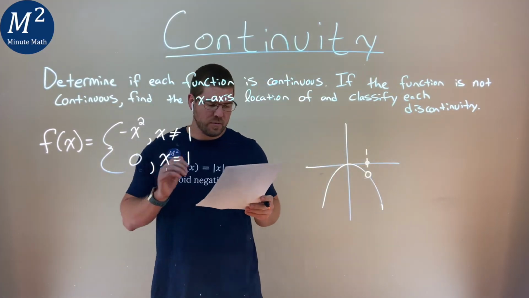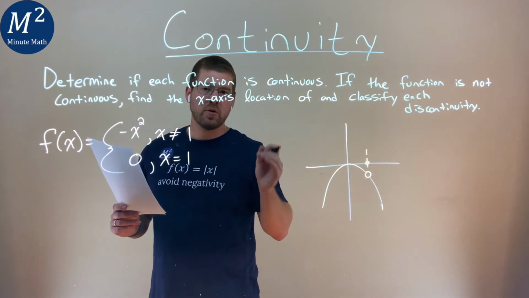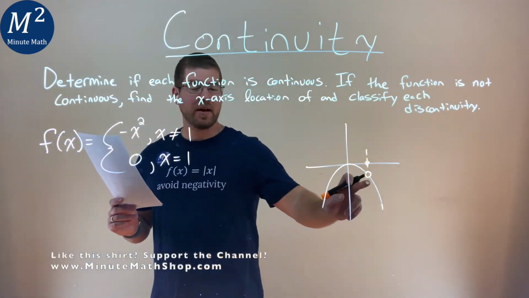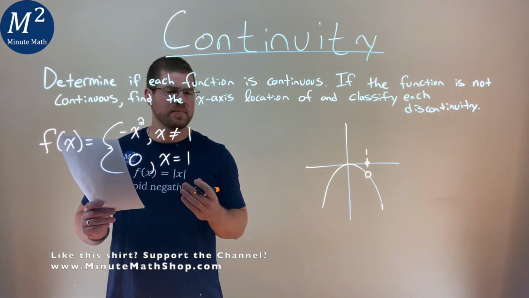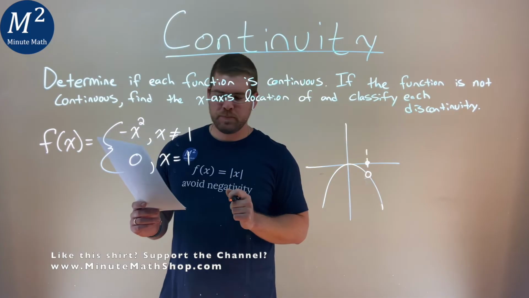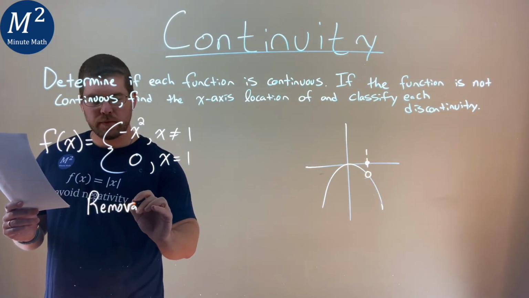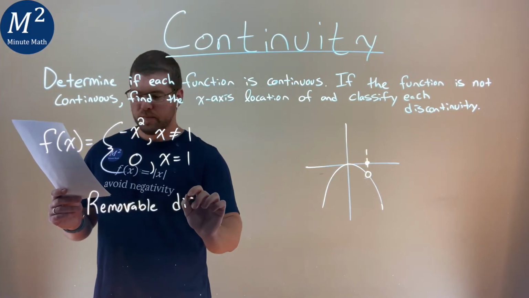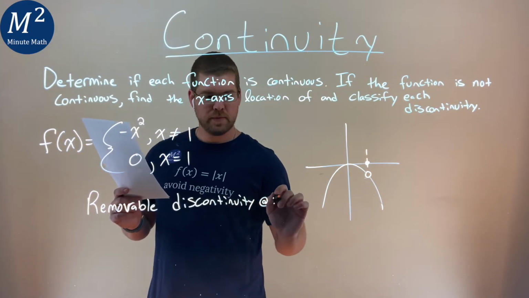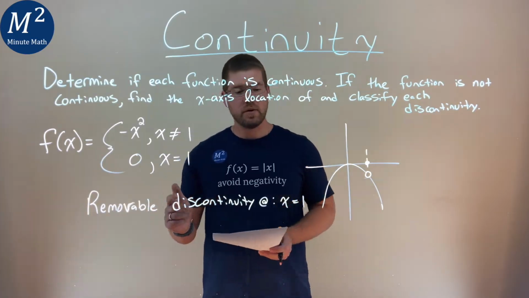Okay, this one's a little tricky here. We see that we have an open circle right there, and that's where the discontinuity happens. So we would say that this actually has a discontinuity right there at x equals 1. But what type is it? Well, if you look at our original function, it exists everywhere, and we're just removing that little hole out of there. So, hint, this is a removable discontinuity at x equals 1. And so our final answer here is that we have a removable discontinuity at x equals 1.